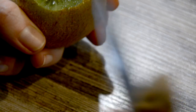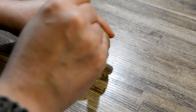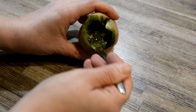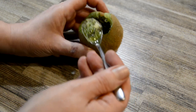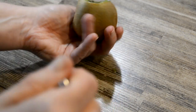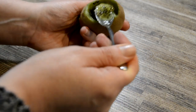And I'm actually just going to eat this kiwi fruit as a snack. So do you eat yours with a spoon like it's a dessert, or do you tend to slice it up and peel it? I know some people actually eat them with the skin on, just can't bring myself to do that. And I'm pretty sure that the low FODMAP values have been calculated without the skin, because that is a lot of fibrous roughage. 1 to 2 kiwis is considered a low FODMAP portion, and that's quite a sizable kiwi, so I'm going to count that as one of my daily dozen fruit portions.